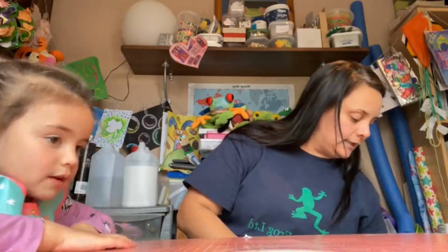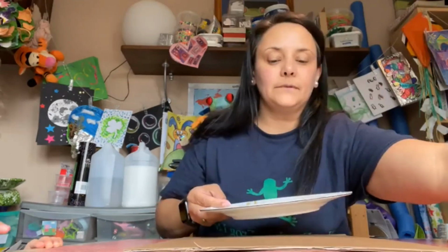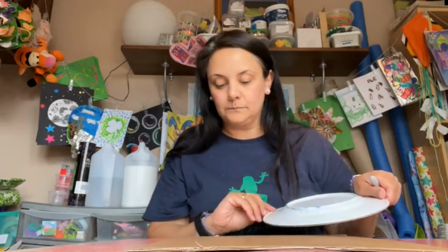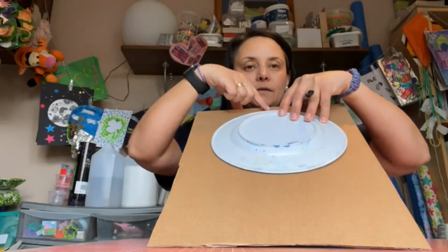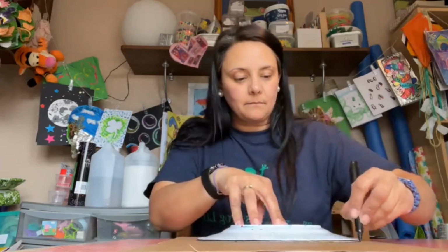So the first thing we need is a piece of plain cardboard from those many deliveries that we often have coming to the door. Once we've got our piece of plain cardboard, we are then going to get something circular to draw around. I've just got a plastic plate. When we start painting, we get the aprons on. That's right. When we're painting, we need our aprons on. So well remembered, I'm going to need to put mine on in a moment. So I'm just going to get a plate to put on top of my cardboard. I'm putting it just above the bottom, so maybe about 2 centimetres or so from the bottom of the cardboard before I draw around it.